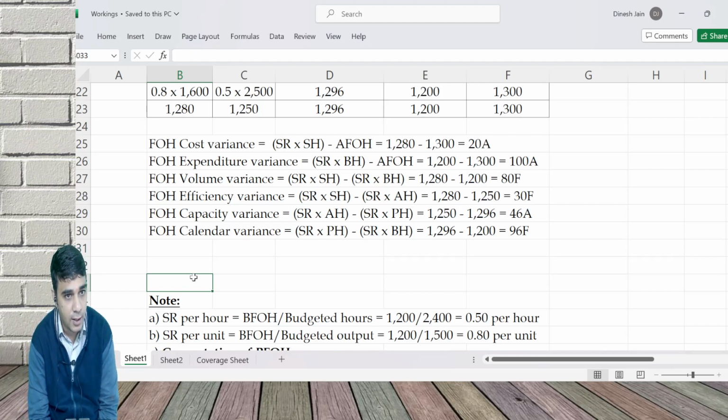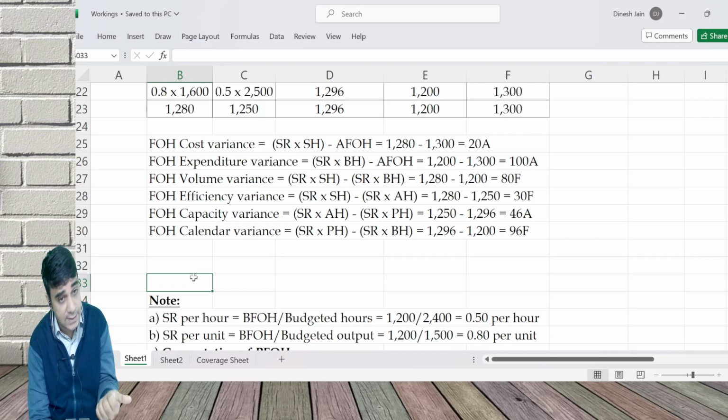So if workers are not efficient, for example, I took classes for all 30 days, but I did not take any proper classes, or I did not complete any chapter. So my rent cost is incurred, but there's no output. Unfortunately, this is an extra cost for Bharadwaj Institute, because inefficiency leads to volume variance. We wanted to complete your batch in 3 months. I am coming to the class every day, but we completed in 5 months. So extra 2 months of rent we have to incur because of my inefficiency. So efficiency is a subpart of volume variance. Any doubts on this? Clear?